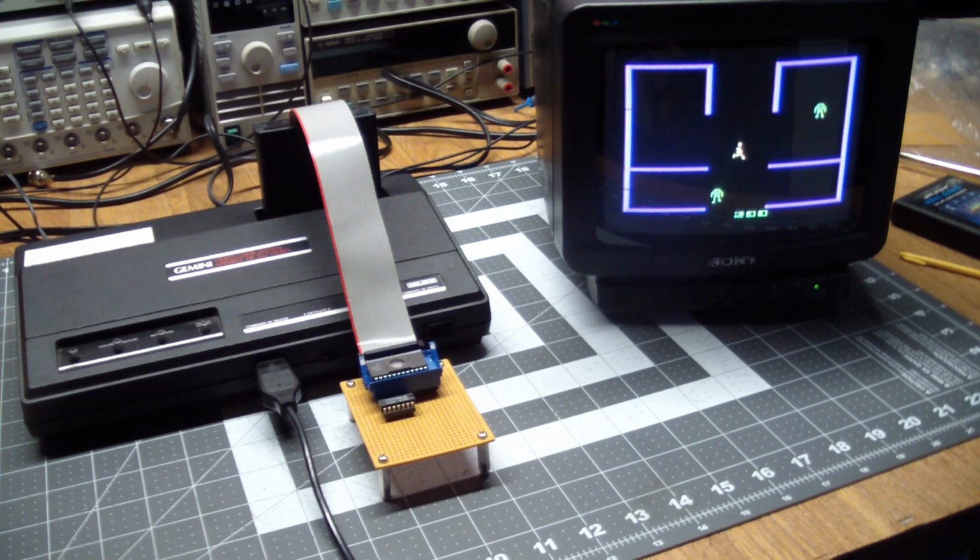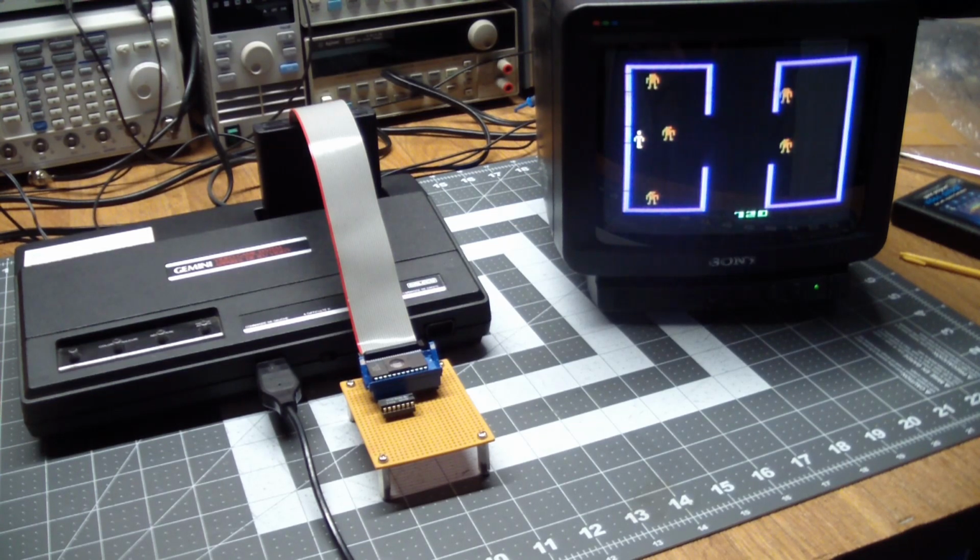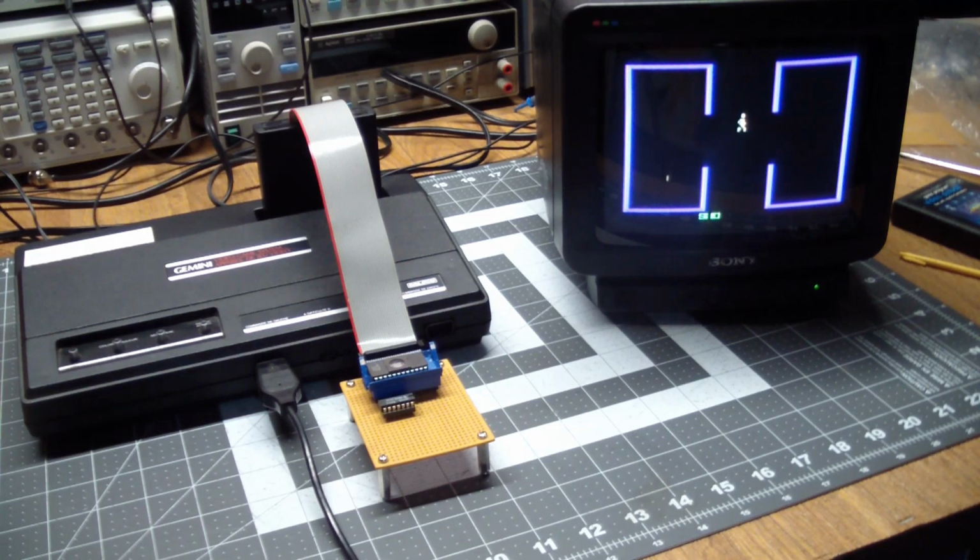Well, they're pretty stupid. They're running into the electrified walls. What? Ooh. Come on up. He ran into the wall too. Yeah, this is kind of a simplified version. I've played this on the Atari 800, and the killer robots are a little bit more aggressive in those games than this. Whoa, whoa, whoa. So yeah, this is not very challenging.